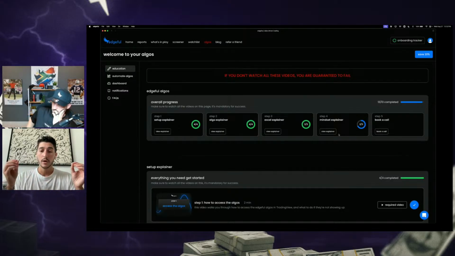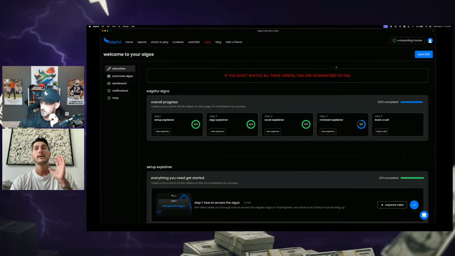So try an algo because it's completely defined. You know the risk, you know the performance, you know the drawdown, you know the win rate, you know the trades, right? There's no more information that the edgeful algos can give you for you to have confidence in a strategy. There's literally no more possible information that we could give you for you to say this strategy works. It's impossible. Correct. It is literally impossible.